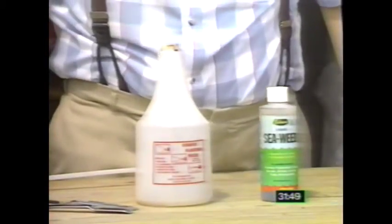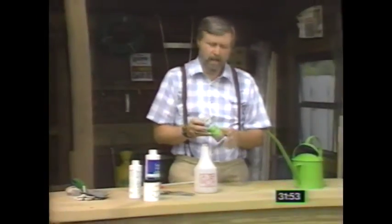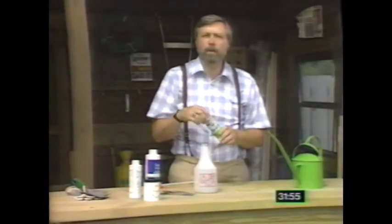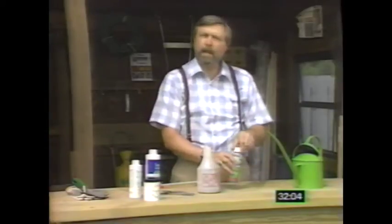How about some vitamins for your vegetables? There are a number of seaweed or kelp extracts that have been used by commercial agriculture for a number of years as a foliar spray for plants. And what's happened is these products have caused enormous increase both in plant growth and plant productivity, including more and larger vegetables, lusher foliage, and better disease resistance.